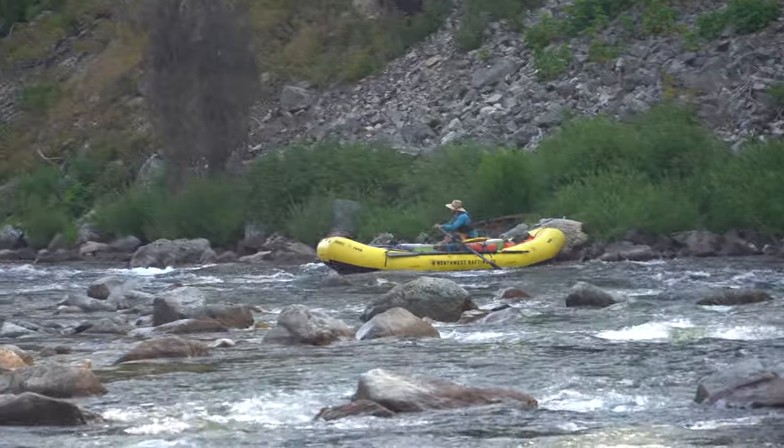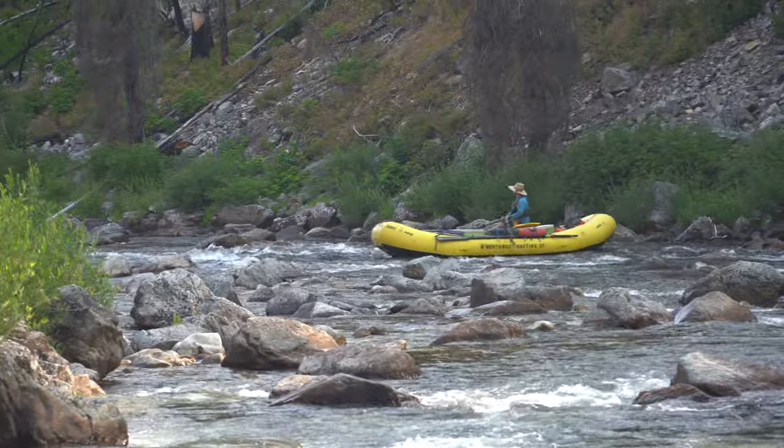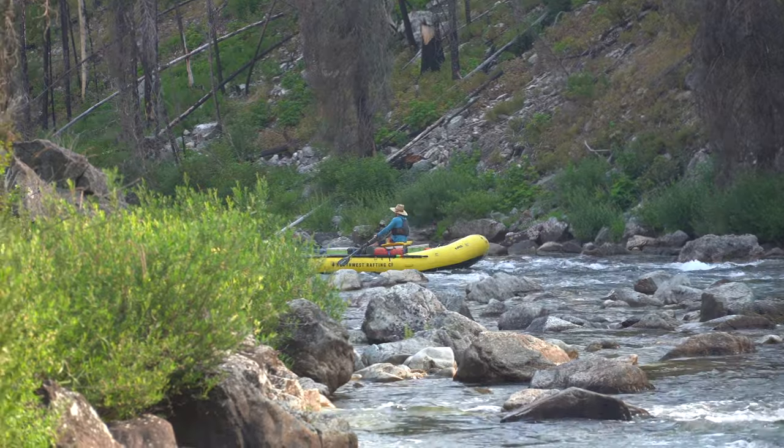So he's looking for that move now. And now he needs to just really start pushing. He's looking upstream to check on us. But now it's time to drive hard left to make the move that we'll show here in a second.